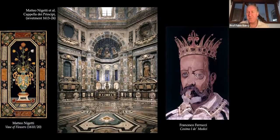Now, again, skipping forward centuries, the use of marble as a medium never really stops, but the supplies of it are always dwindling. In the old Eastern Empire in Byzantium, there were stocks of marbles that could still be used. In the West, what tended to happen was that buildings were spoliated for marble as a raw material. Rome itself became a huge quarry. And it's not really until the 16th century that industrial scale quarrying, if one can call it that, of new marbles begins again. And it's not until the last decades of the 16th century that we find an interest also in large workshops that are going to make tabletops, portraits, as you see here, even entire buildings.